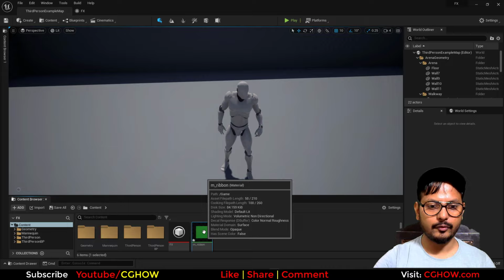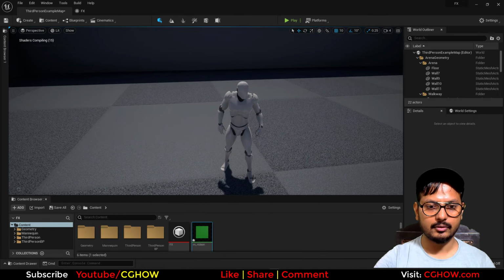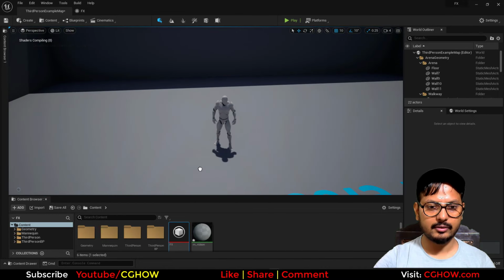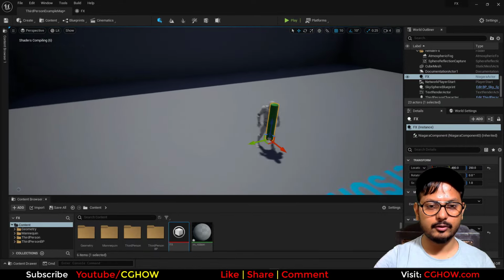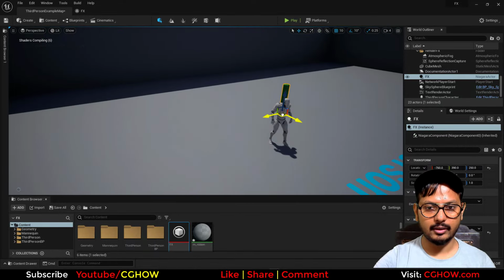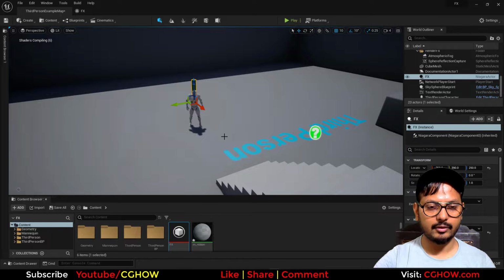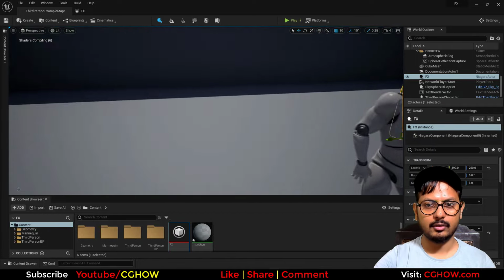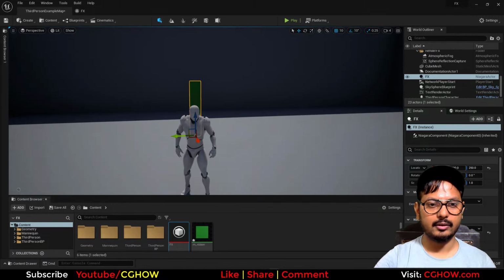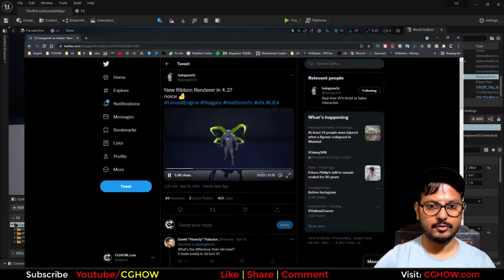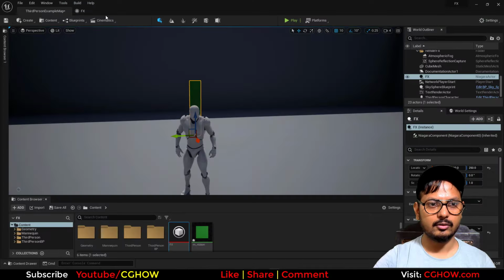And I'll just move it here in the viewport. Oops, this FX, just to check the size of my ribbon so I can link it with the character. I think it is okay.